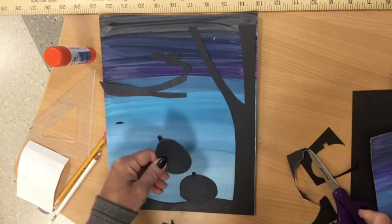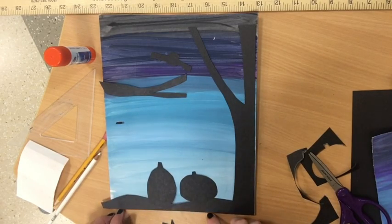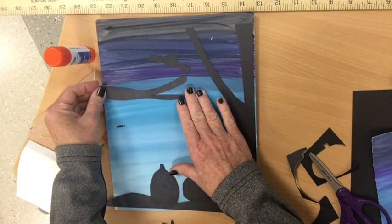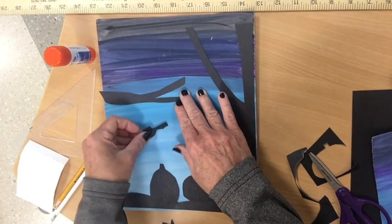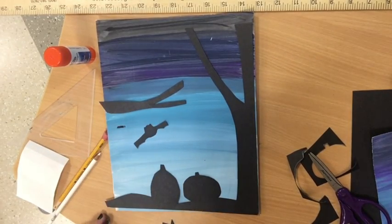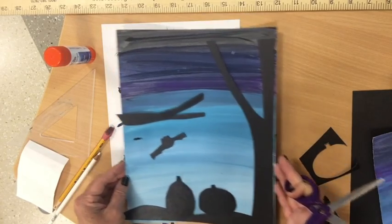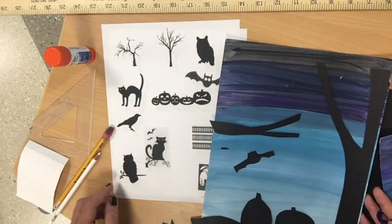Here's my second one. Don't want the white to show, so I'm going to flip it over. Maybe I'll put him down here. So far I like what I have here. I think I'd also like to see some sort of a bird or maybe an owl perched in that branch. So I'm going to look at my sheet here and see what the silhouette looks like. Oh, that looks pretty good.